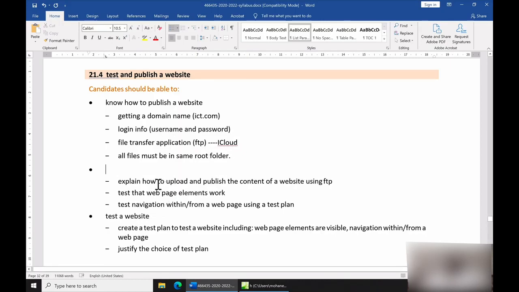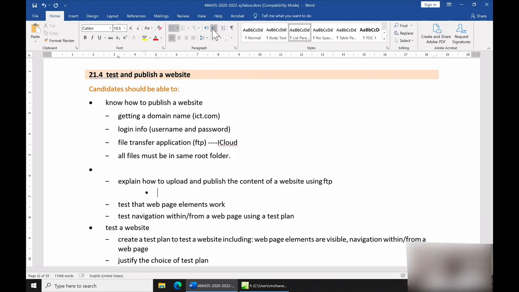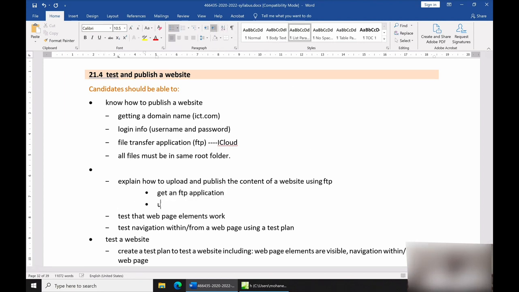Okay. Explain how to upload and publish using an FTP. That means you need to get an FTP application, use your domain name, username, password to log in to your website via the FTP application.